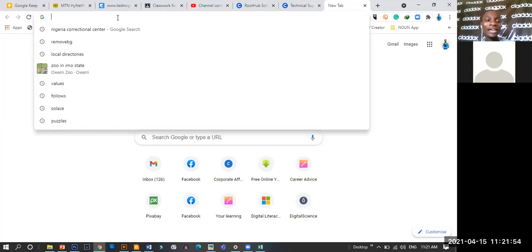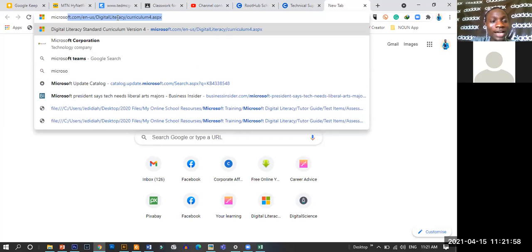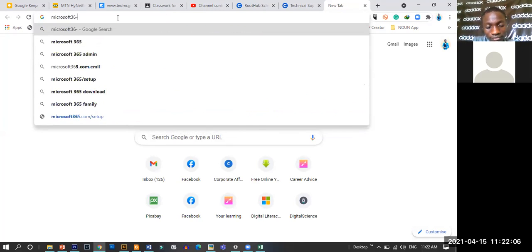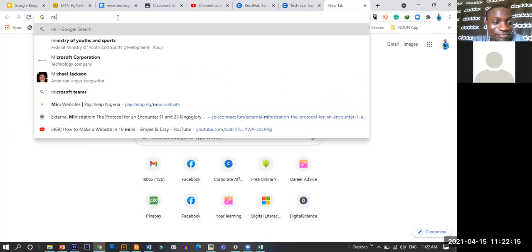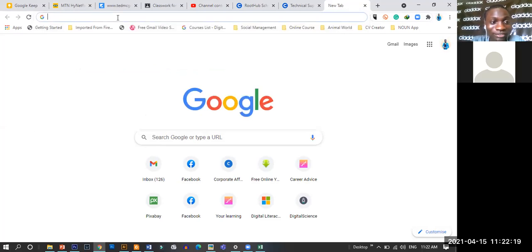So if I enter my Microsoft account now, where do I have it? Can I remember my login details? My Microsoft account now.